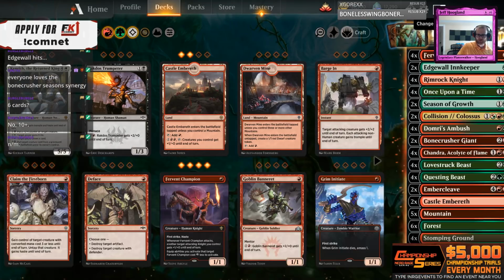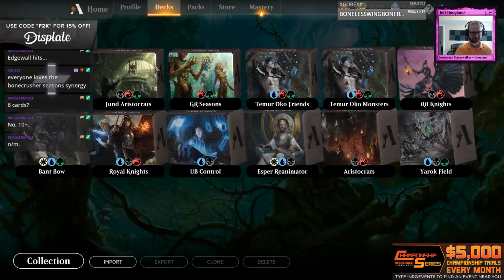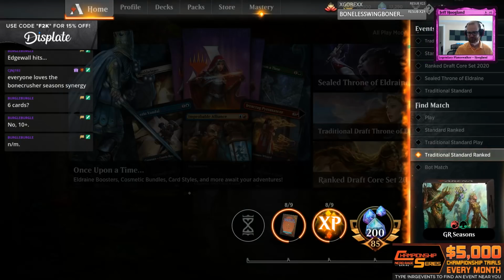Yeah, maybe I just want untapped lands. Let's just add untapped lands. Two utility lands, 22 is probably fine. All right, let's try one more here.